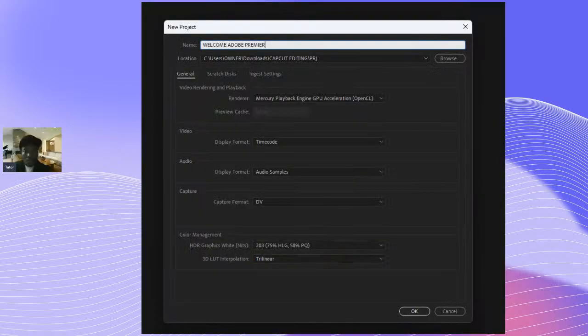Let me show you one. Oh, beautiful is visible. So this is Adobe Premiere Pro, as soon as you launch it.